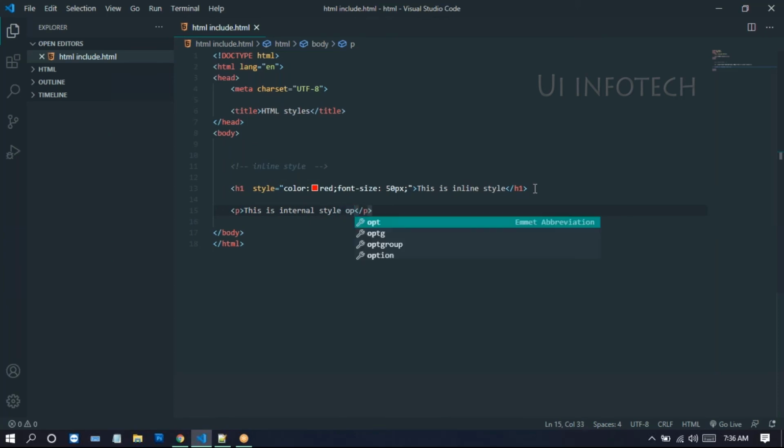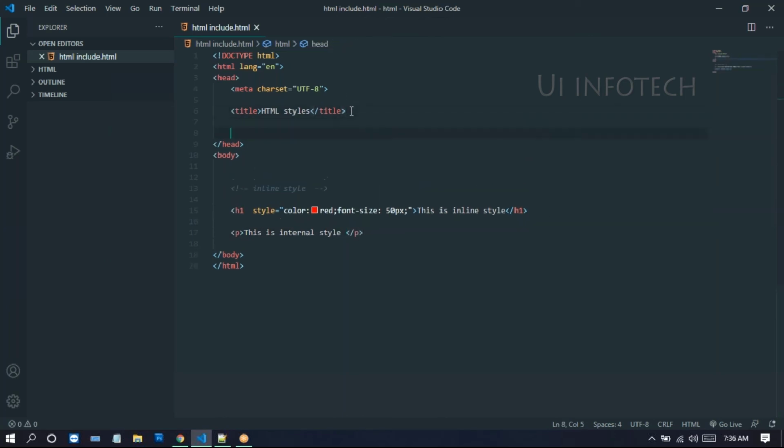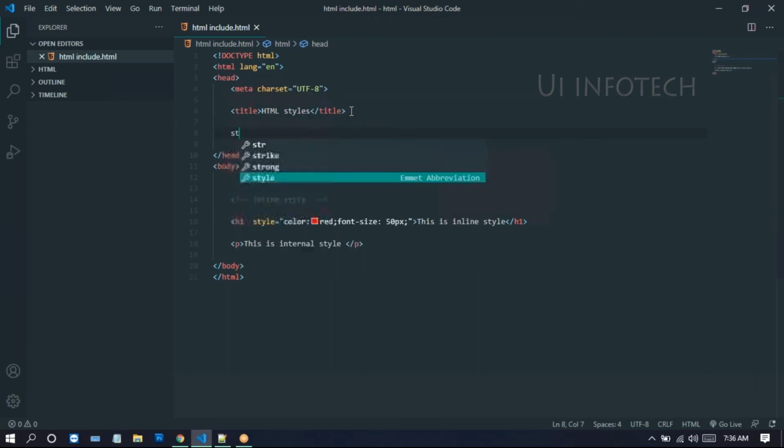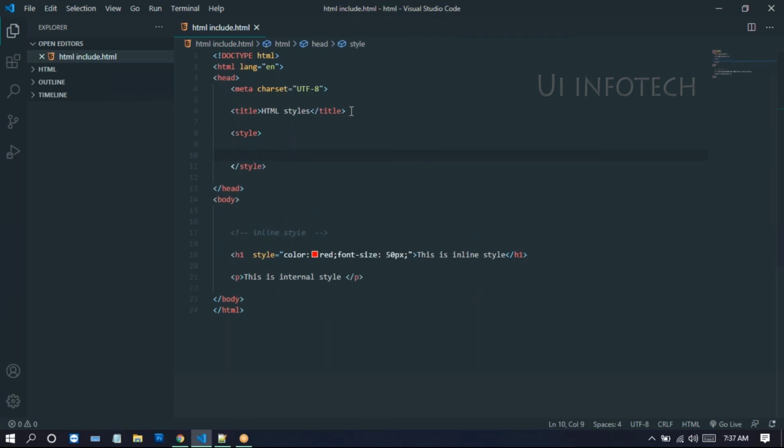Now I'm just taking the paragraph here. So this is the internal style sheet, or embedded style.